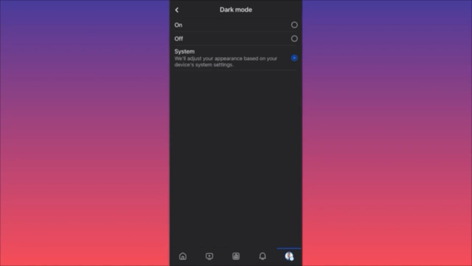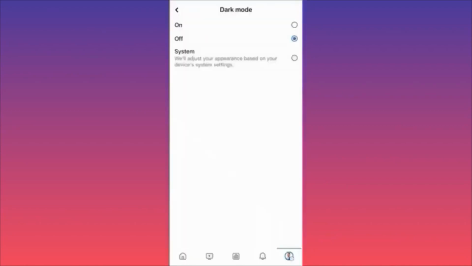You're moving from a dark user experience on your device, and then you open the app and everything is bright and kind of irritating for the eyes. So this is what I'm advising you guys, and vice versa. If you have a bright theme on your device, you probably want to make sure that each and every theme on the apps that you're using is matching the theme on your phone.